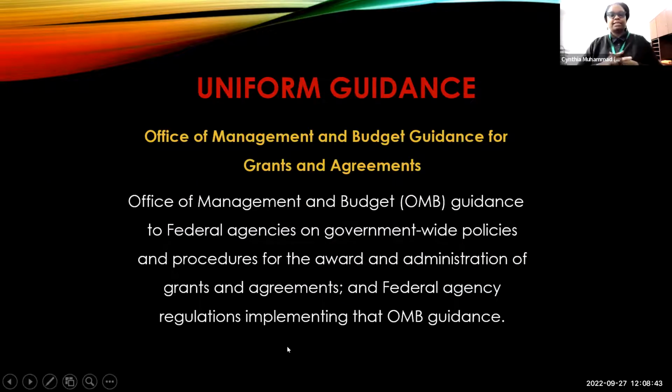The next guidance that we have is uniform guidance. It's actually called the Office of Management and Budget Guidance for Grants and Agreements. And this is pretty much the law that the federal government has laid on what is acceptable in a grant application, as well as in grant spending. And since it's the federal government, and this is what they're telling us, it is absolutely imperative that we follow what they say.